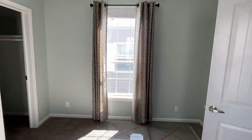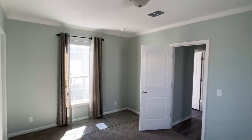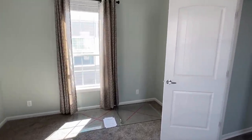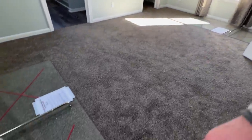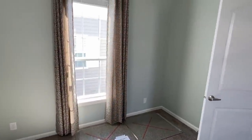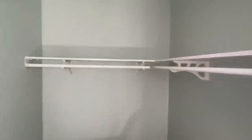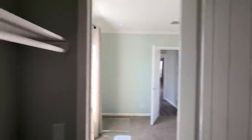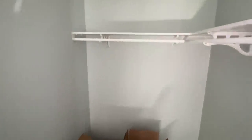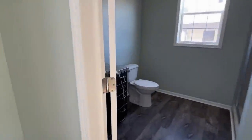We have some glass doors here - I wonder what those are for. I guess I'll come clean with you: yes, we do have a tile shower in here. What about this walk-in closet, you guys? Sometimes in single wides that's one thing I see that tends to be kind of small - those closets - but not in this home. I like that a lot.